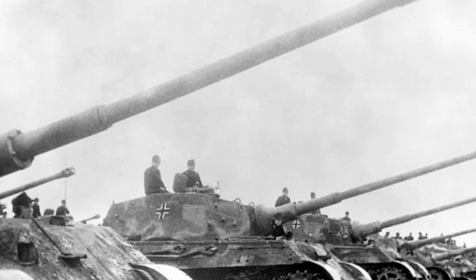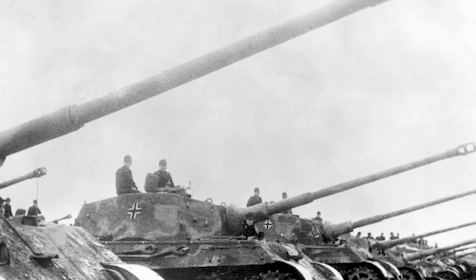The British, unlike the Americans, saw the dangers posed by the heavier German tanks to Allied armor. They believed, correctly, that the Sherman was inadequate to take them on, but as we explained before, the US wasn't interested in making tanks that could duel other tanks. The British, on the other hand, wanted just that, yet their own homegrown tank designs were experiencing delays. So, well, what could they do?